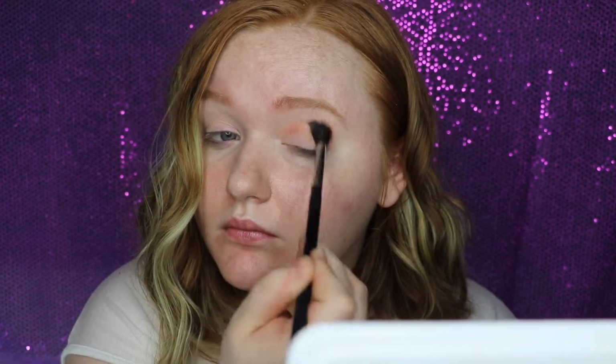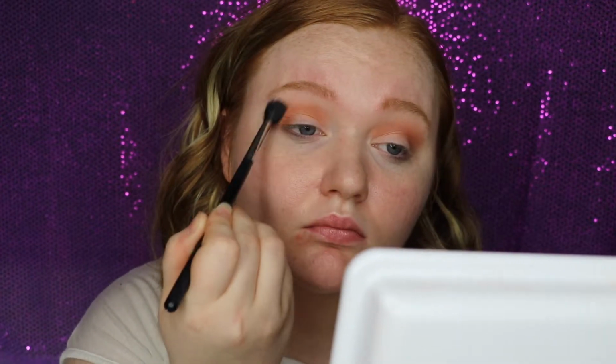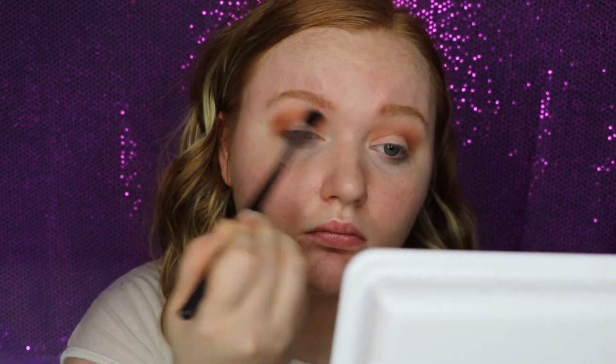So I'm going to go ahead and jump into it with a blender brush. Going to be using my Morphe M576, and I'm going to go right into Triton and go ahead and start blending that lightly into that transition. The Thingamabob shade in this is like a very metallic silver. So I'm going to come back to this shade.